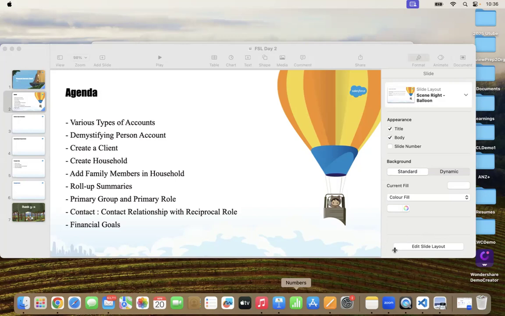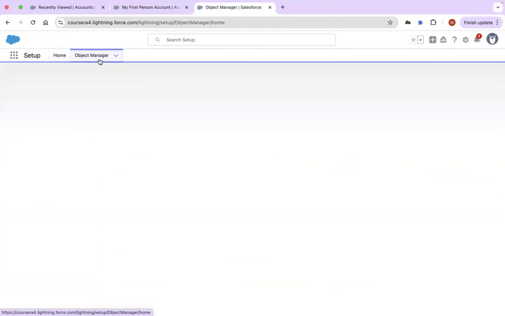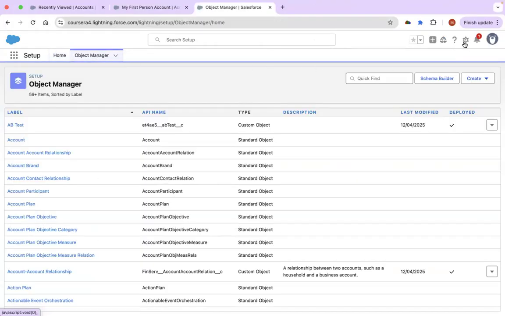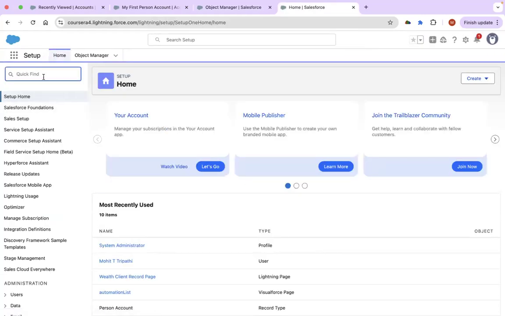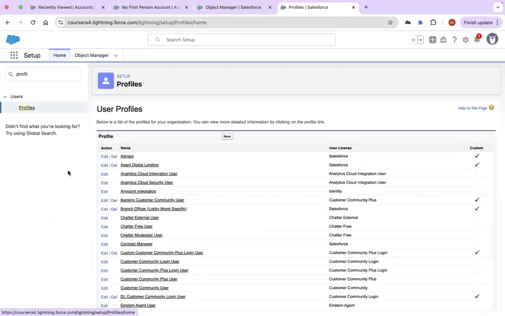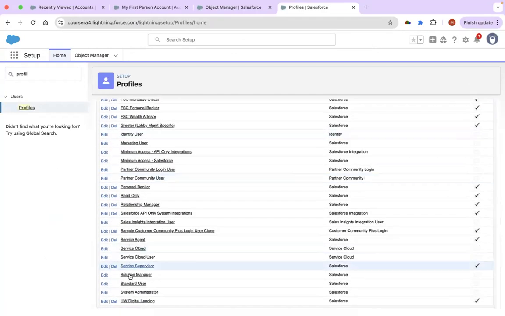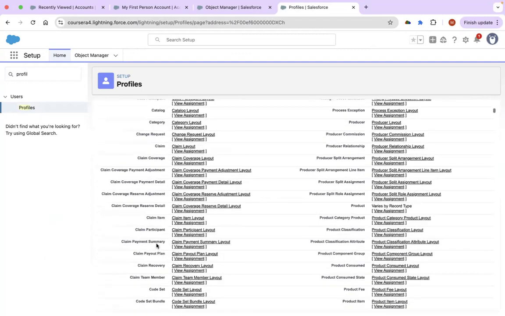Can we customize record types by setup and record types? Yes, let me show you. No, you'll have to go to that account and then go to the record type to do that, not directly the record types. So what I wanted to show you is the profile first. I want to remove the unnecessary record types on my profile. When I create the account, I don't want to see the FSC test specific record type or the individual record type. So let's remove that.